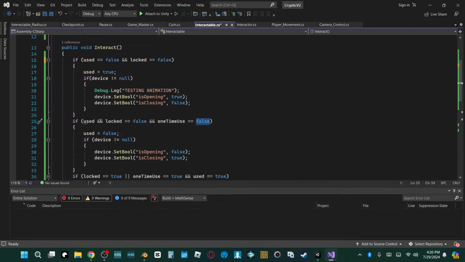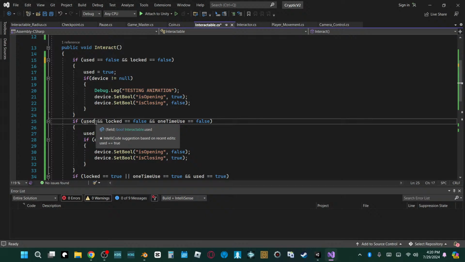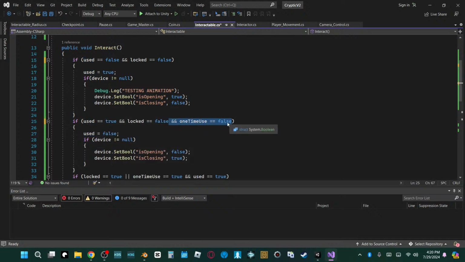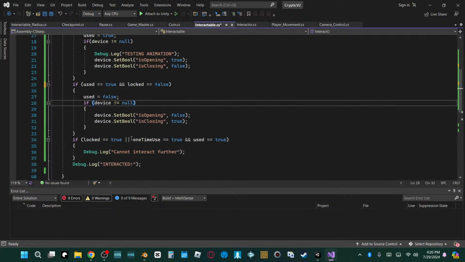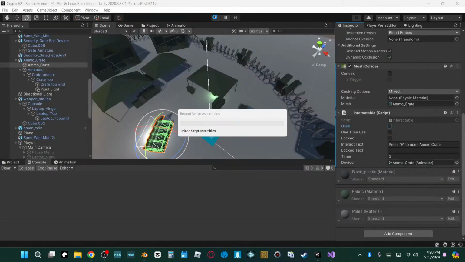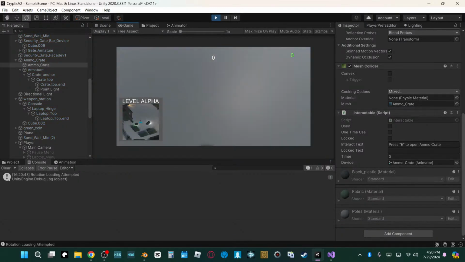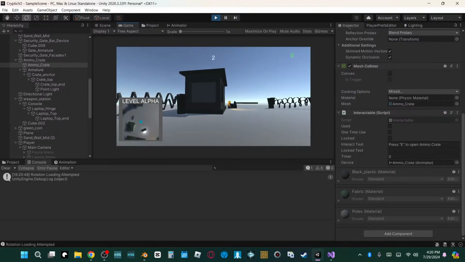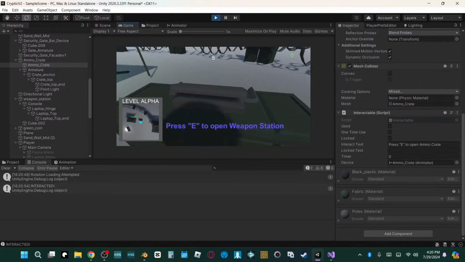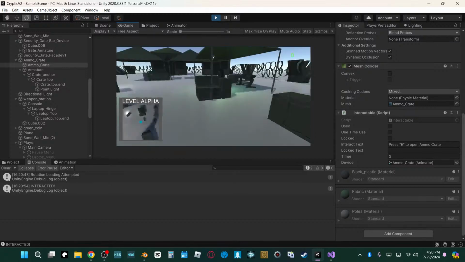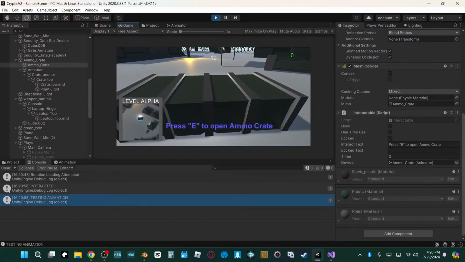Huh. Boom. Maybe that's it. Maybe. Don't know. Yeah, the one thing that does suck about it is, you know, trying to constantly reset the scripts really does get annoying. Like, immensely. It says testing animation.